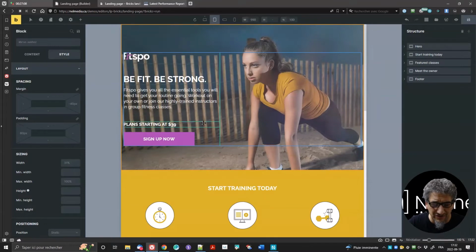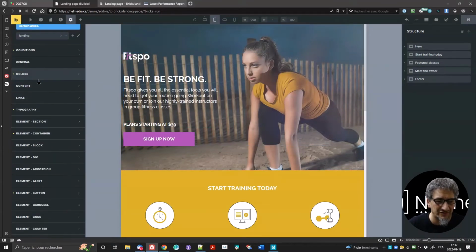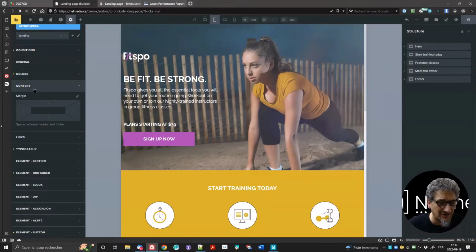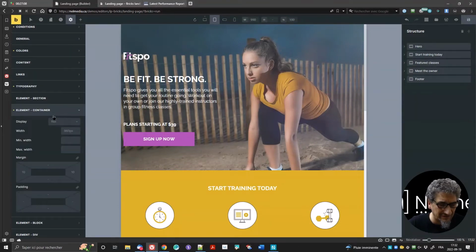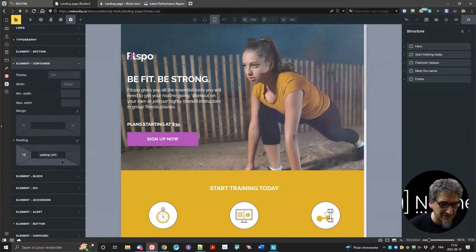So what I'm going to do, I'm going to go directly here, and I didn't do that in the first part because not all of them have that. But I'm going to come here in my container, and you see we have 10 pixels of margin on each side by default. I'm going to also add 15 pixels of padding.